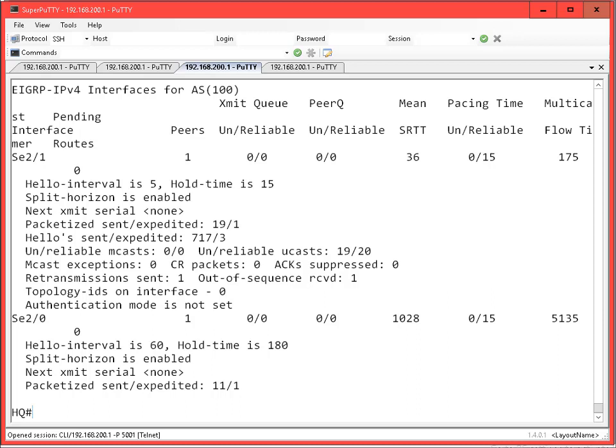They go through a three-way handshake process, almost like a SYN-ACK process, to establish that they have this bidirectional forwarding enabled. All right, and you can even add authentication to the process as well, using simple password authentication or MD5 or SHA-1. There is no automatic discovery for BFD sessions, so you can't just simply turn it on and then it goes out and tries to discover all the neighbors.